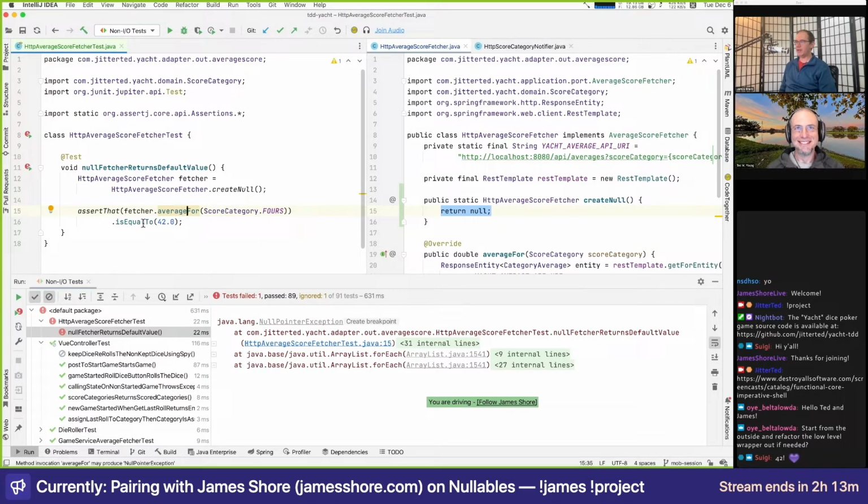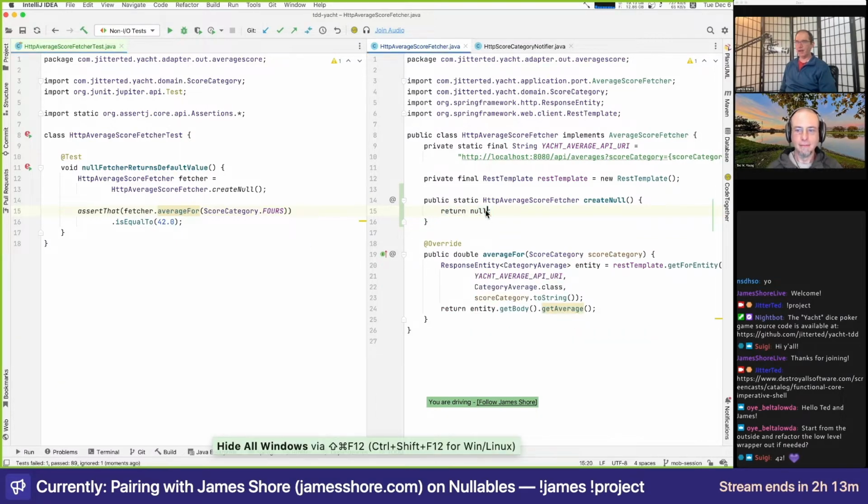So what we need to do at this point is start implementing the embedded stub. But before we do that, I wonder if we want to create the static create method to create some symmetry here. Sure. So I don't know if you want to ignore that test or what. What I could do is a refactoring where I replace the constructor with the static method and have IntelliJ do that for me.